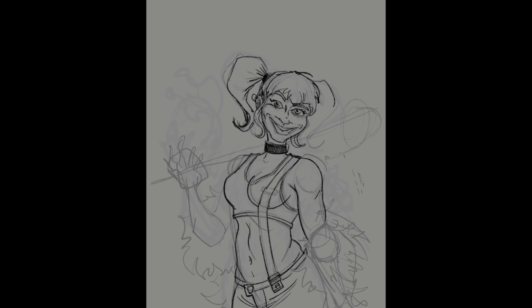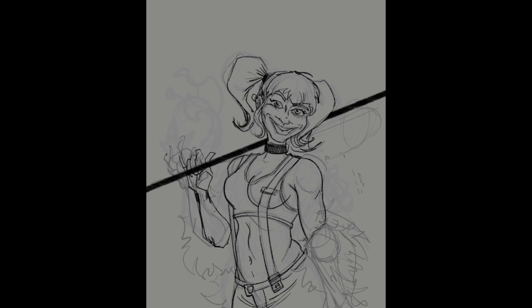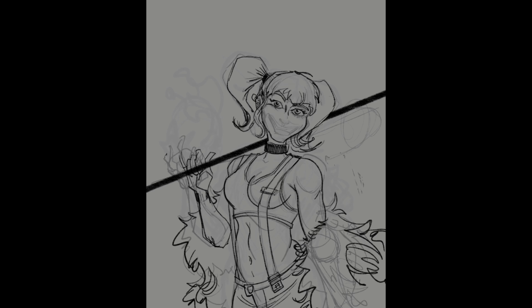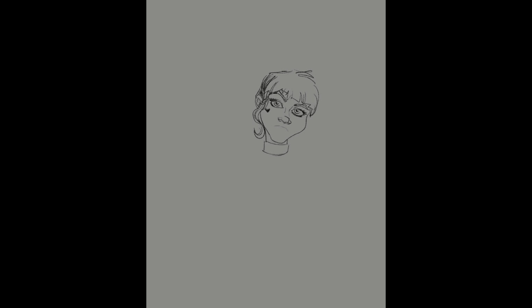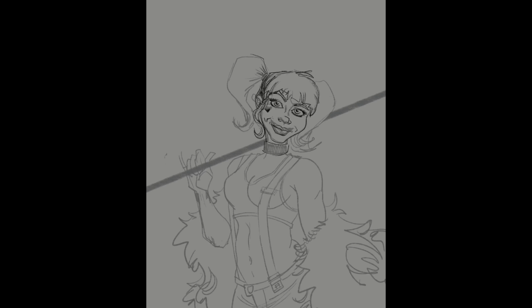Now, I will say that this is also an attempt to start to bridge the gap between some of the more cartoony stuff that I've been doing and getting into something of a more pinup type of area. Pinups, if I'm being honest, are a little bit tricky for me. I think they're a beautiful piece of art. I think the female body is an amazing thing to be able to draw and draw accurately, because those curves have to be just right. And the beauty, I think, of pinup is that it can be somewhat sexy, but not necessarily over the top, because there's usually an implied sexiness that's not so forward and in your face.